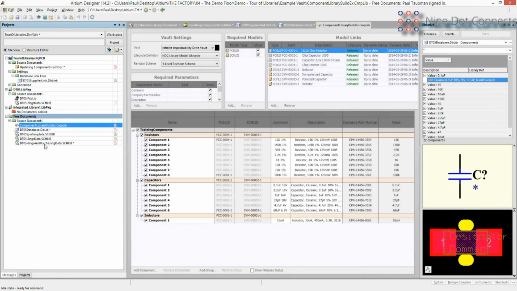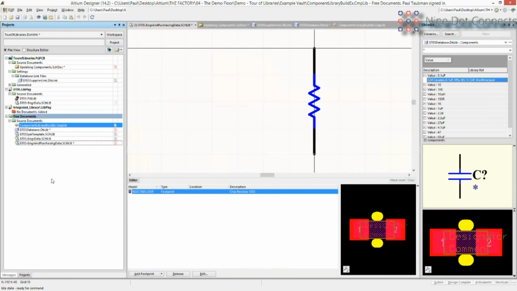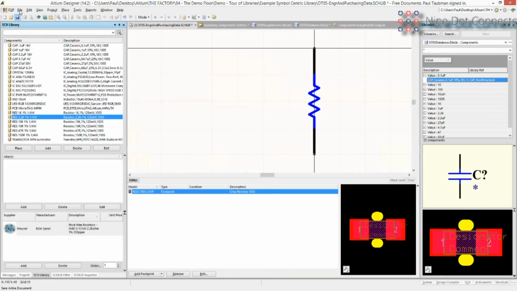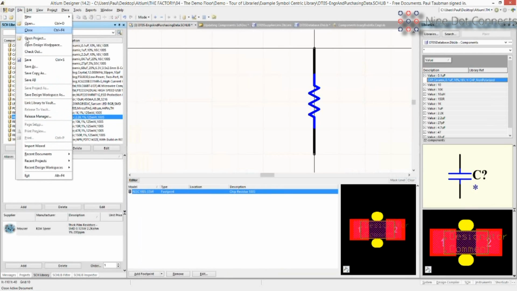As a matter of fact, if I jump over to this one, for example, I could push these up as is. I won't do it just because I'm kind of pressed for time. But I just simply need to do two things. I need to link this library to the vault, say, hey, vault, this library is going to push stuff up to you. And then when I'm ready, I click on this. There's kind of a wizard it goes through, and it pushes those things up. The exact same thing for the footprint. So they make them available for the component library.